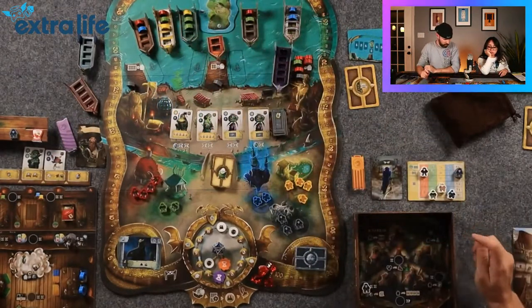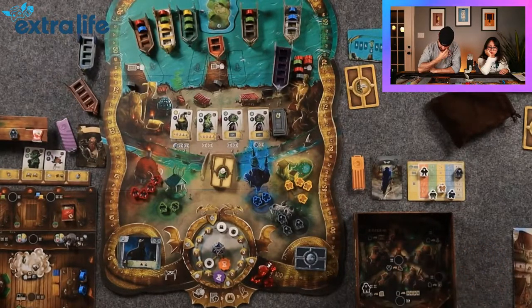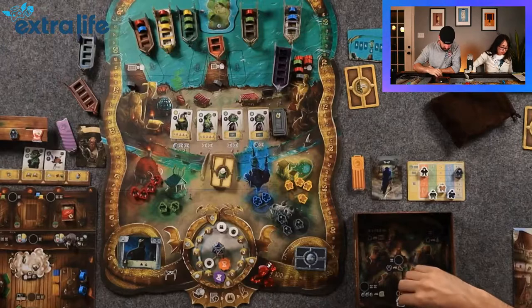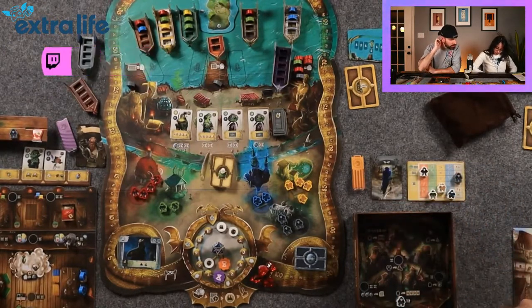This one? Yeah, I don't have any green yet. I can get some, though. Alright, so I'm going to go here. Cost me one movement. And then I'm going to recruit.